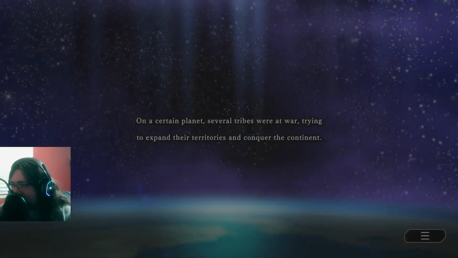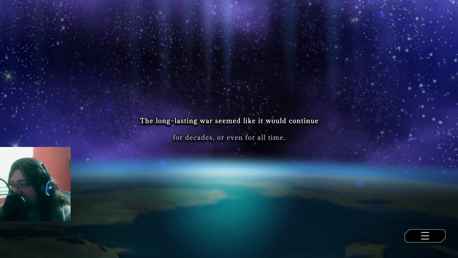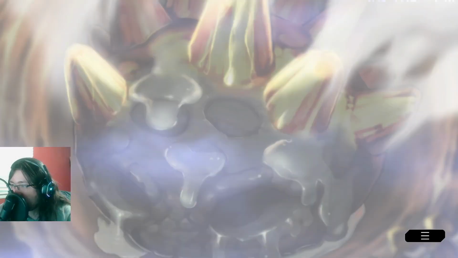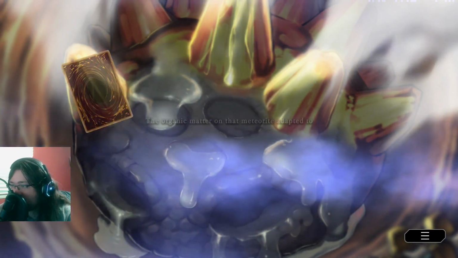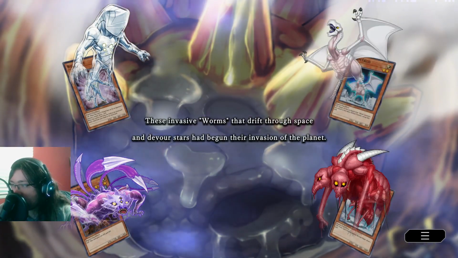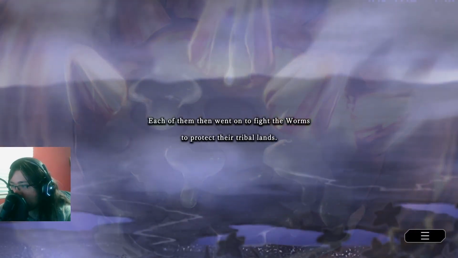On a certain planet, several tribes were at war, trying to expand the territory to conquer the continent. However, since none possessed superior military power, the battle between the forces was at a stalemate. The long-lasting war seemed like it would continue for decades, or even for all time. However, the battle will come to a conclusion in an unexpected way with the W Nebula meteorite. That conclusion was a giant meteorite floating from outer space. Organic matter on that meteor adapted to the new environment and began to multiply and evolve. These invasive worms that drift through space and devour stars have begun their invasion of the planet. Facing these interstellar invaders, the tribes signed a truce agreement and formed the Allies of Justice.